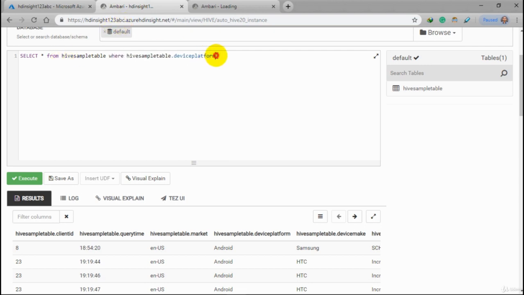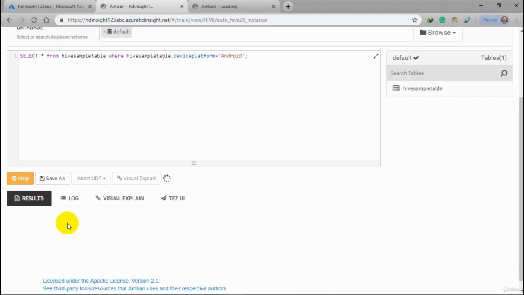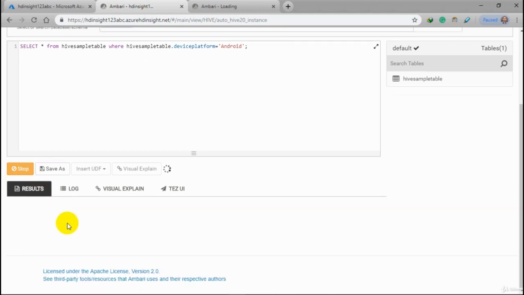Now write where, to add the filter in your SQL command, and write equal to Android. Single quotes should be there, not double quotes. Now execute it. It will fetch all the records where device platform is Android.